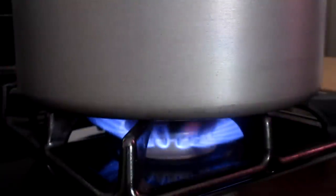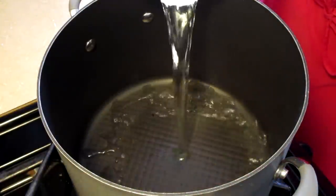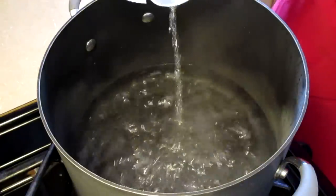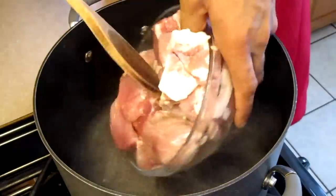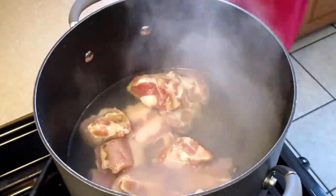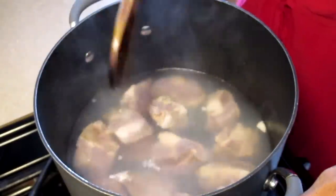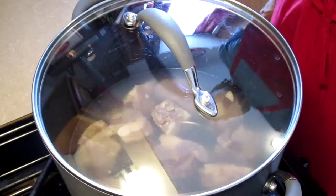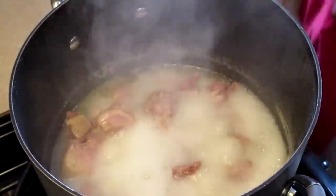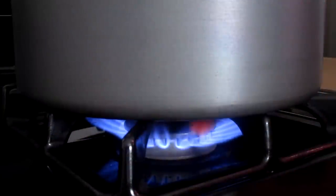Preheat your fire to medium-high heat. In a large pot, add 2 quarts of water. Let this come to a simmer. Add your pickle meat. Give that a quick stir. Cover with lid. Let simmer for 1 hour. It's been about 1 hour now, and our pickle meat is done. Should be nice and tender. Turn your fire off.